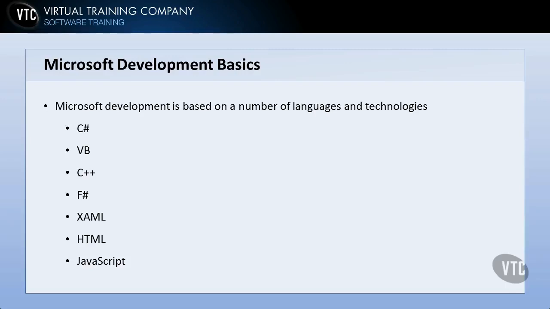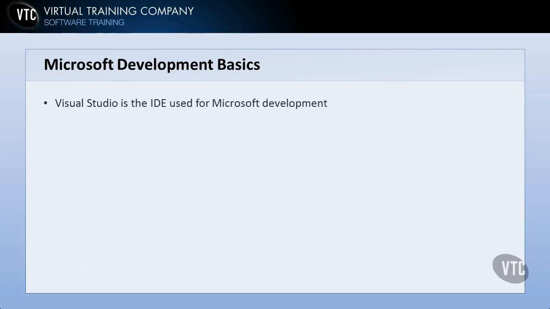Now, Visual Studio is the IDE for all Microsoft programming development. IDE stands for Integrated Development Environment. In other words, Visual Studio is the actual application in which we build our programs and test them. You're going to see that a lot in this course, and I'm going to show you how to download it, install it and use it.